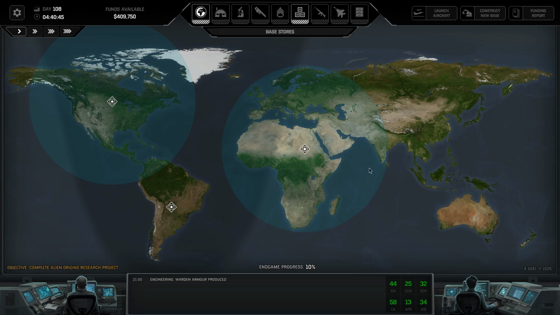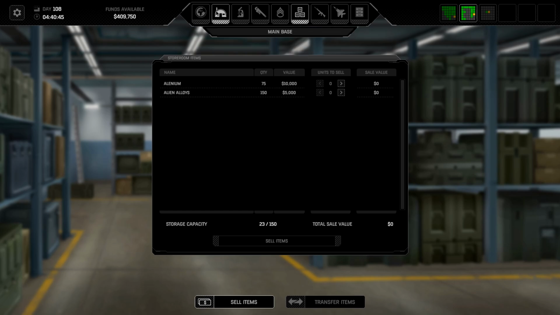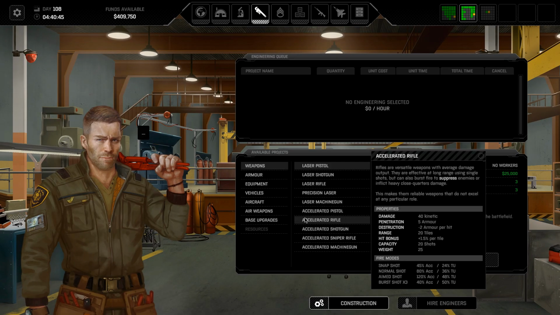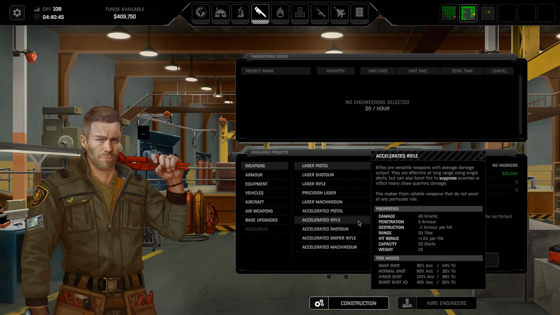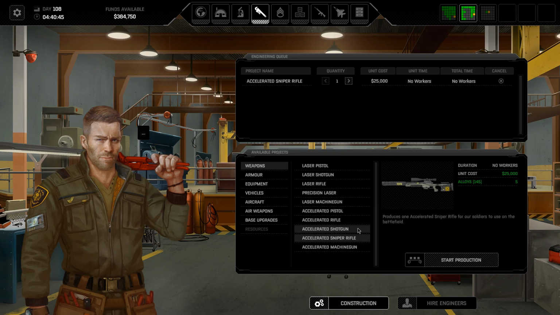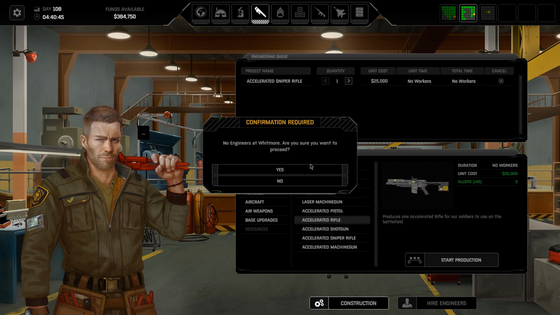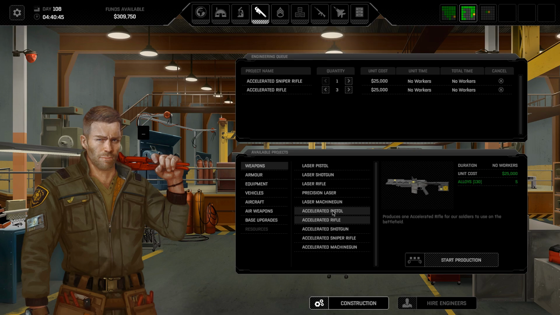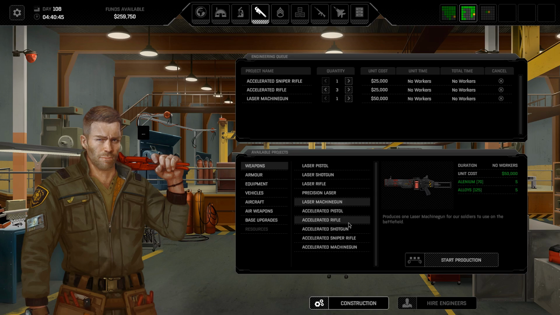Is that stuff transferred yet? Yes, it has. Okay, I didn't get a heads up that it had transferred. So what I'm thinking is we need to get weapons for everybody first and then get armor. So I want one accelerated sniper rifle. We're going to go with three accelerated rifles, and one laser machine gun. Look, I'm looking at how much money this has cost me, but I need it. And two laser shotguns.